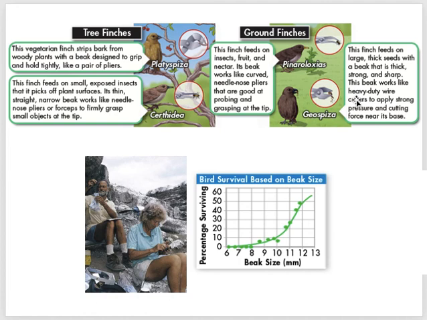And then if you look at the ground finch, they have really different shaped beaks. Some of them feed on fruit and insects, and they have a kind of curved beak, which helps them with probing and grasping. And then there's this other one that feeds on big seeds that are hard to break, and so they have this very thick beak that's strong and very sharp so that it can cut through and apply pressure. So a lot of variety among these finches, which is super interesting because, as we'll get to in a second, they all come from the same ancestor. So lots of different adaptations in beak shape and size as a result of natural selection predominantly.